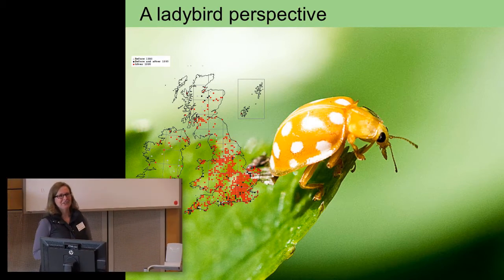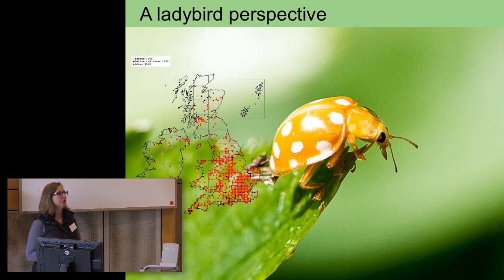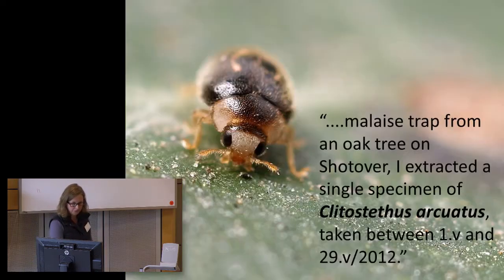But so when I think about the Ladybird Survey and the data that we've gathered, there are some really lovely stories that we can tell through that ladybird data. We can show, for example, with this little orange ladybird, Halyzia, this expansion of it. It was thought to be an ancient woodland specialist, and we can see with a little speckling of black dots on this map, there was this massive expansion as it began to shift in its host range as a mildew feeder. And suddenly we saw this explosion in orange ladybirds occurring everywhere, a stunning species. And we wouldn't have seen this story in action had it not been for people out there on the ground gathering and sending in these records.